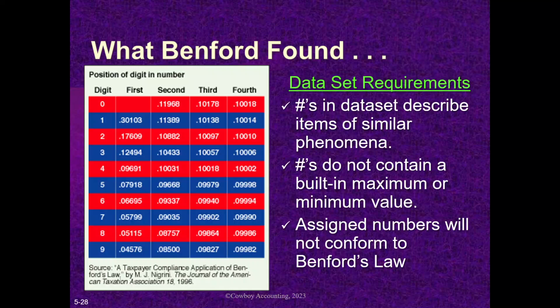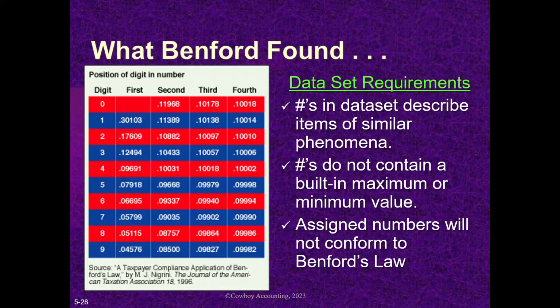For 0, there's no first digit percentage. That's because 0 is never at the beginning of a set, right? The beginning of the set of numbers is always a digit of 1 through 9. It's never 0. But 0 can occur as the second, third, or fourth digit, and you can actually compute those percentages. As you get out toward the fourth digit, it does appear to be more random. It's not as precise, and actually the third digit is somewhat random as well, but certainly for the first digit and to a certain extent for the second digit, you can predict what percentage of numbers you might expect to see in a particular range.